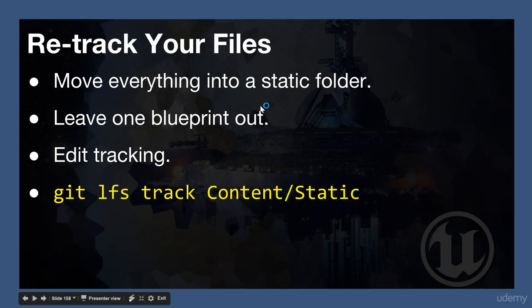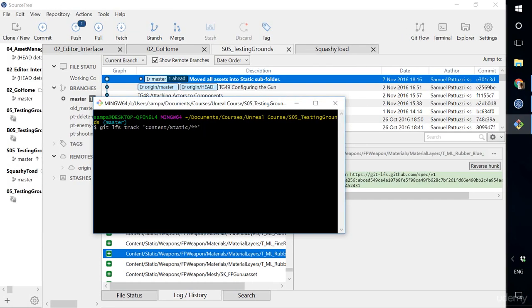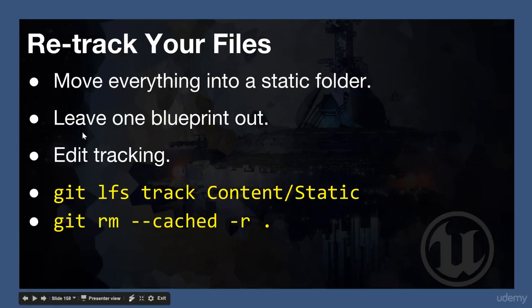Because if you do what's on the slide, then what it will try to do is simply track that one folder and nothing else. So do it like this with git LFS track content static star star in these single quotes. And then next up, you do the git rm --cached -r dot, and you do git add.